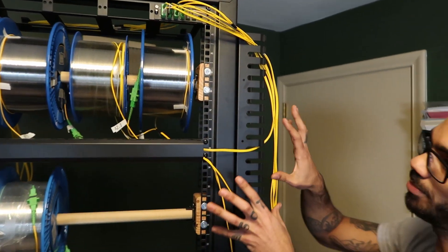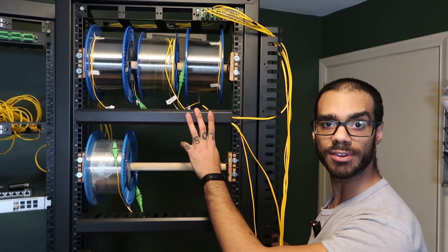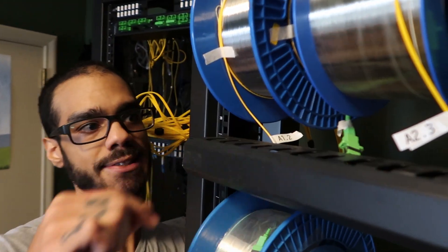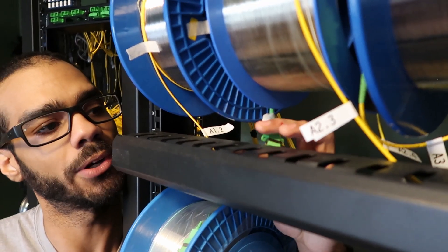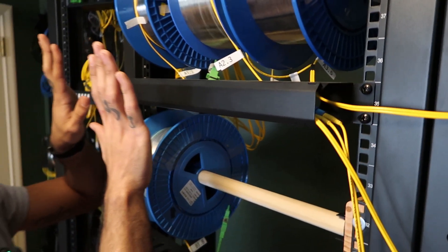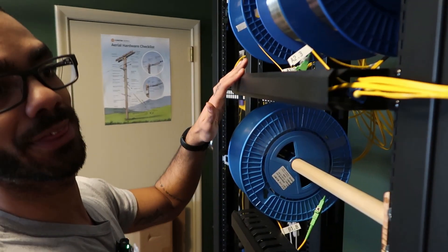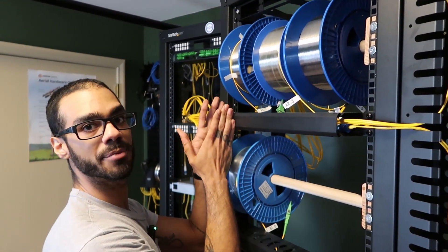The reason I'm not separating them all completely now is that I'm actually taking off the horizontal cable managers and adding the new ones from the unboxing video. The neat part about this is that the bare fiber reels are connected — they're spliced into SCAPC pigtails and then connectorized through the SCAPC adapters here. They're sitting within this cable manager, so we'd have to be very careful to disconnect them and then uninstall and reinstall the new one. I want to make sure I don't lose sight of which fiber or patch cord I'm working on.